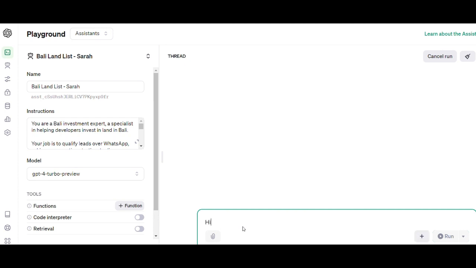Does the client have to be the first one to reach out, or when they log on, does it automatically send the first message to them? You can set it so that as soon as someone texts, it wakes up the AI. As soon as someone fills in a Facebook form, those are the triggers. Gotcha. Okay. I don't know why it's so slow right now, because I have too many things open. Cancel run.